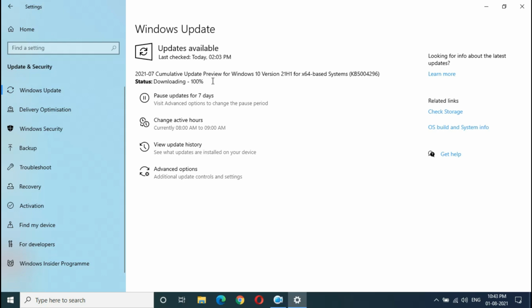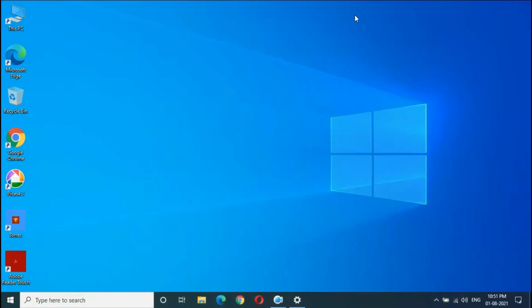So you can see downloading 100%. Minutes completed. Okay, so after 20 minutes installing starts. So the download and verify update package took 20 minutes. You can see now the installing starts at 0%. And there's no need to stay stuck on this window, just minimize it and do other tasks.